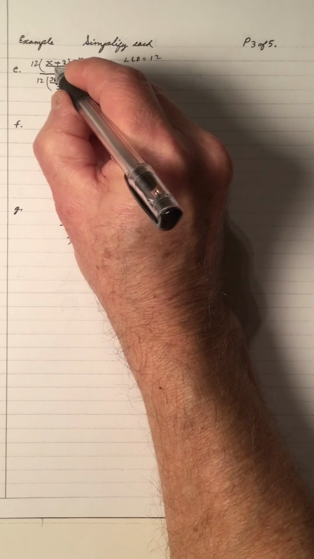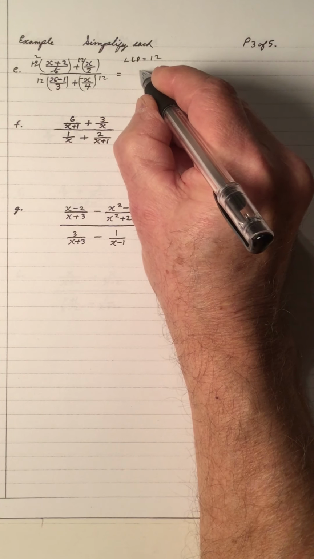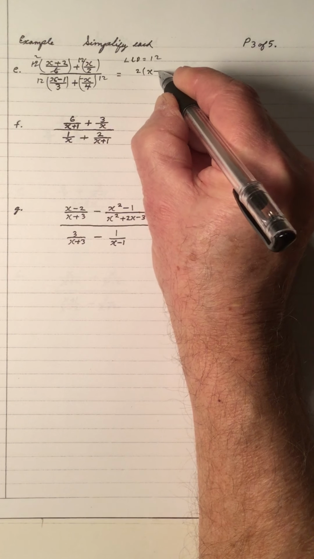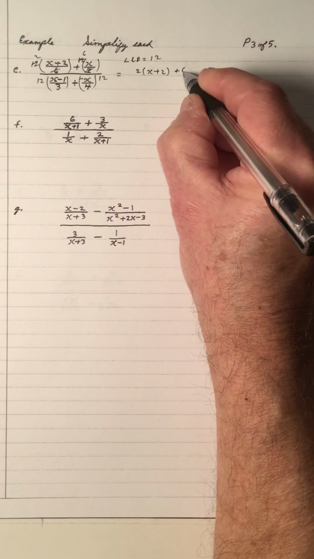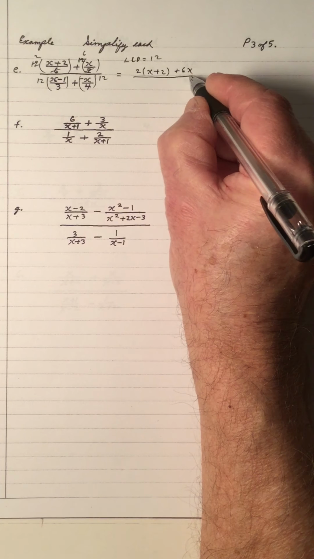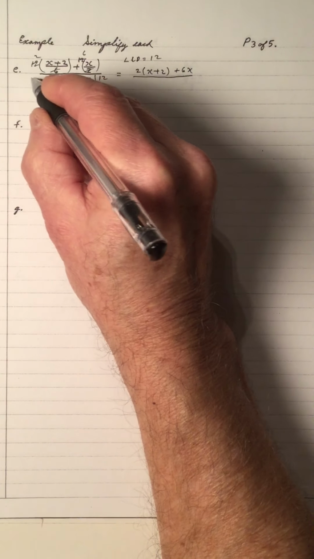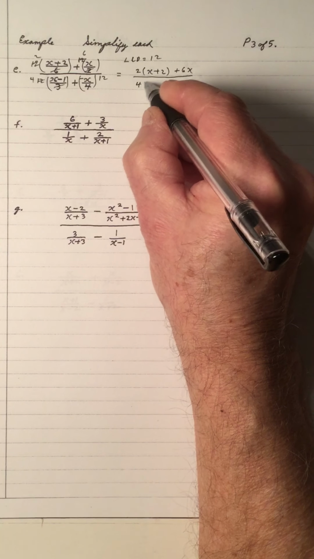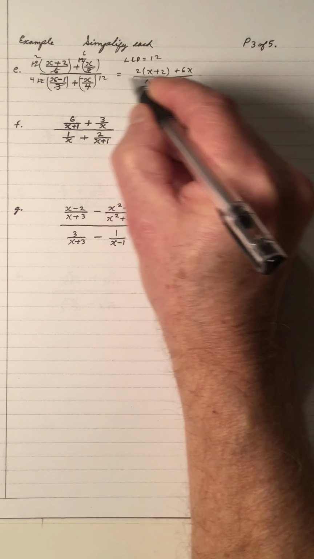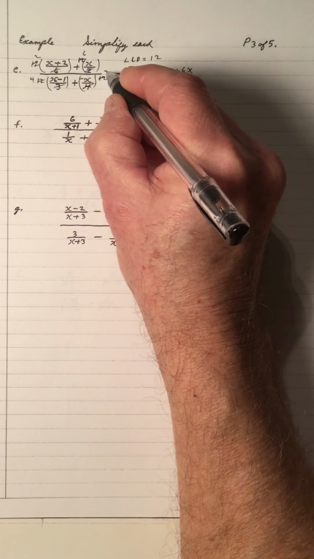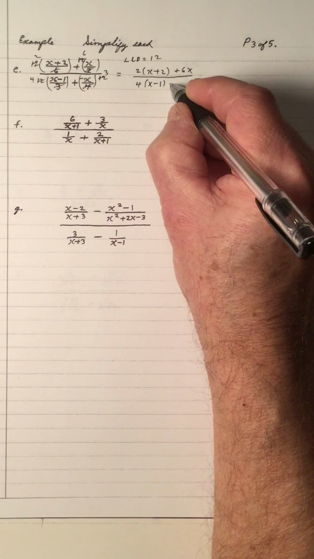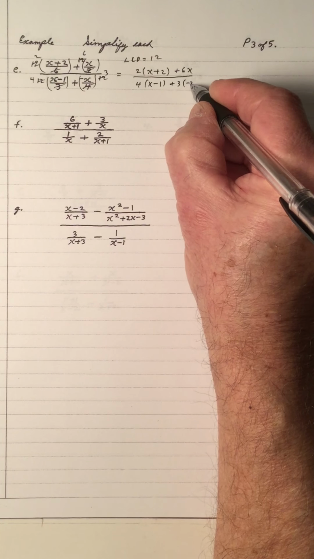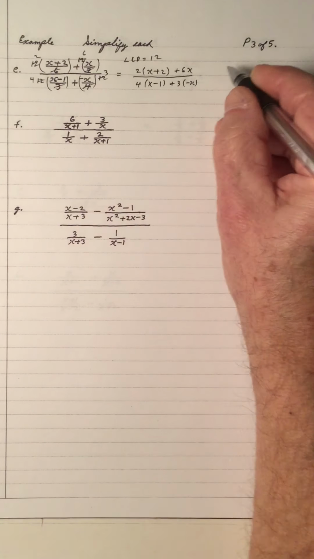And what does that give me? 6 into 12 goes 2. So I could write down 2 times x plus 2. 2 into 12 goes 6. So that's a 6x. And 3 into 12 goes 4. So I get a 4 times x minus 1. 4 into 12 goes 3. So that's a 3 times negative x.